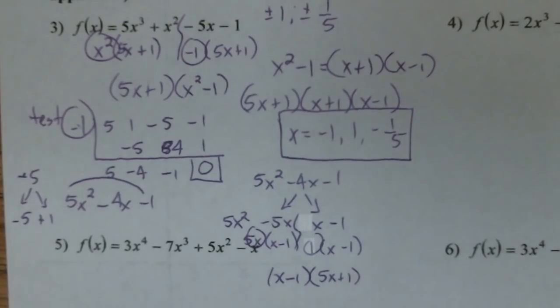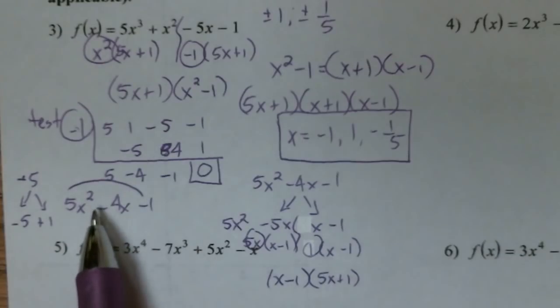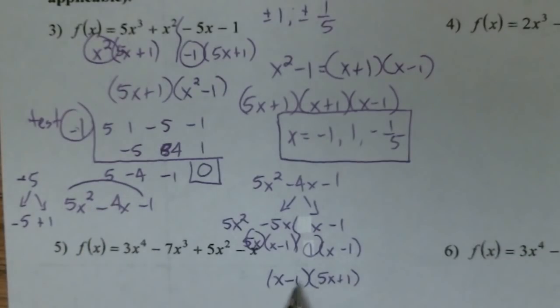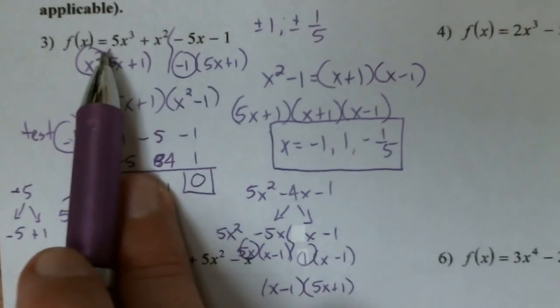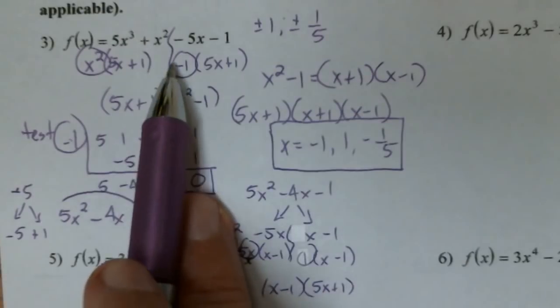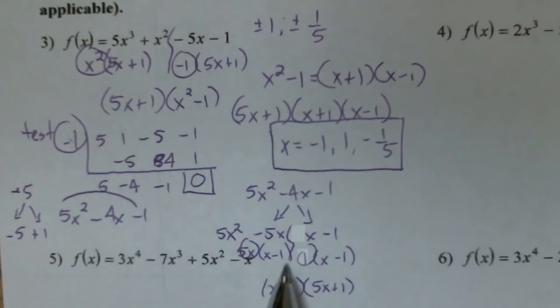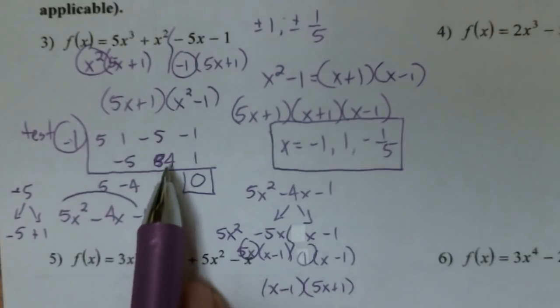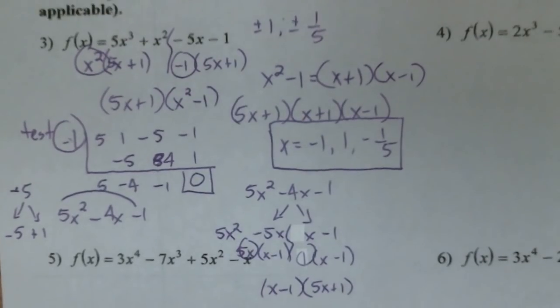So why did I do all that? I did it to show you that we did synthetic division, got it down to a quadratic, factored the quadratic, and then solved and got our zeros. But if you notice on the front end that your polynomial is already factorable, we just saved ourselves a lot of work. This was a whole heck of a lot easier. We did the grouping up here, and we did the grouping down here, but the second way we also had to do synthetic division. If you notice that it's factorable right out the gate, you don't even have to mess with synthetic division. So always see if your polynomial is factorable.